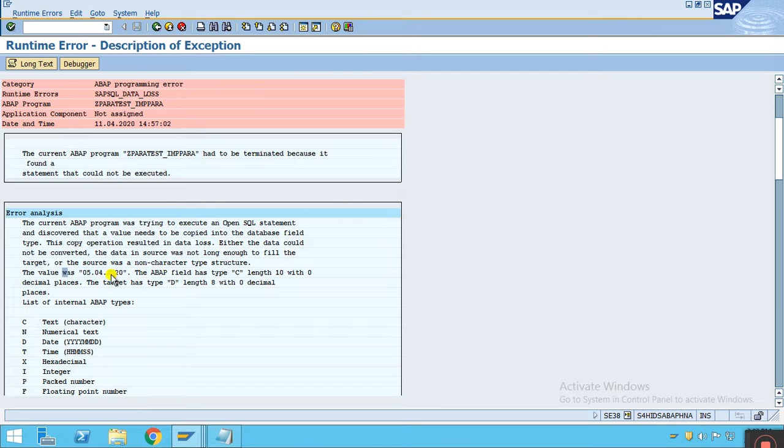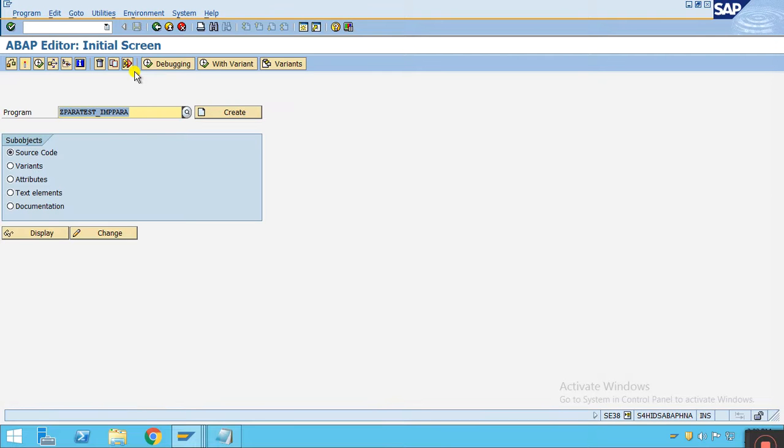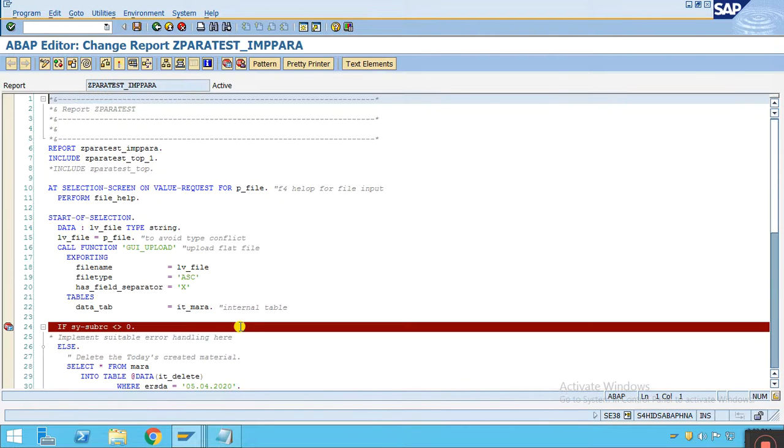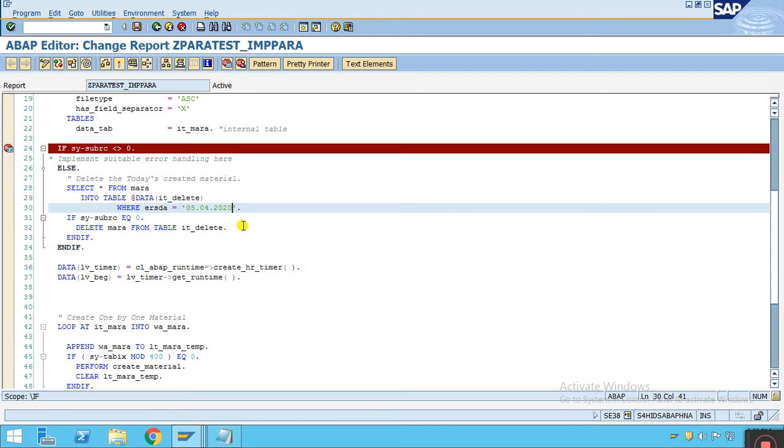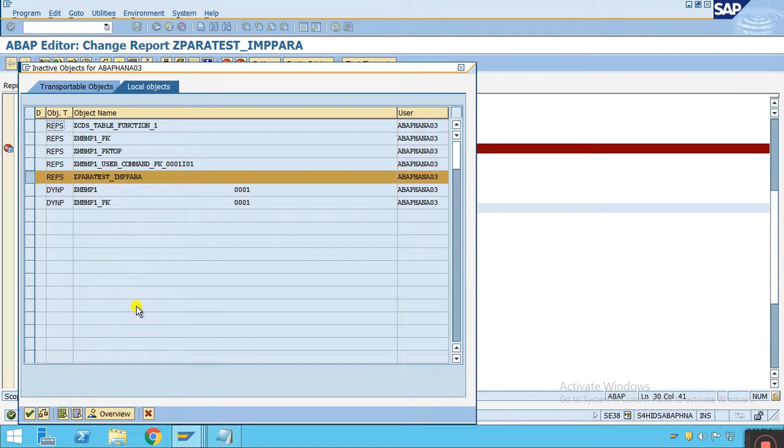So some value this is not accepting. So let me try with some another way. SC38 we are just going to give, and here maybe I will have to give something like 20200405. Okay, and then we will see if it's going to work.